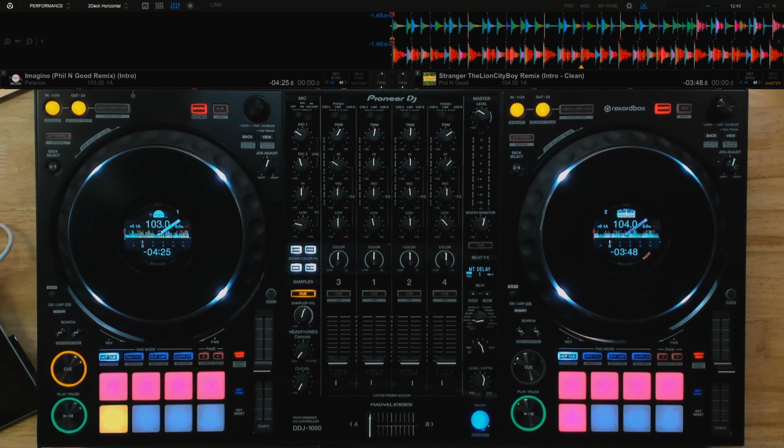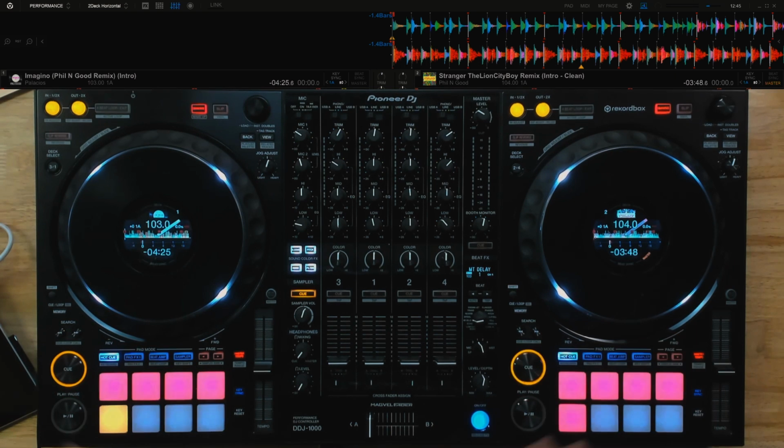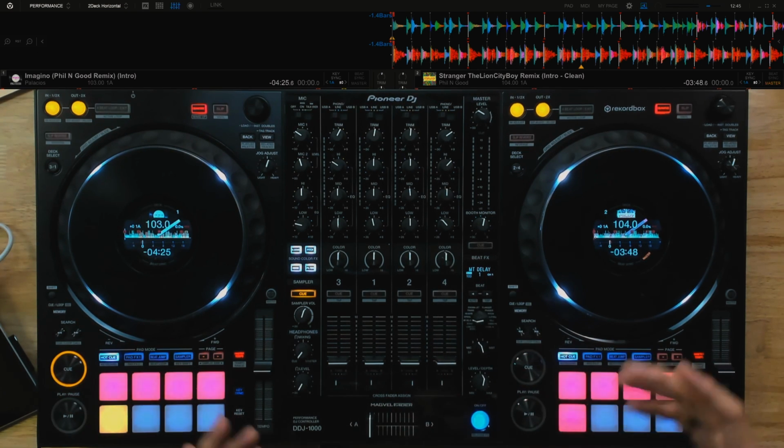Okay, I've got the controller ready to go. I've got Stranger on my left side. I've got a.k.a. on my left side. I've got Stranger on my right side. 103, 104. I'm going to match them together without hitting sync, and actually technically without moving the fader. I'm going to do this all by hand using minor adjustments. You can tell there's a lot that's going on here. Okay, I've also got my headphone in.